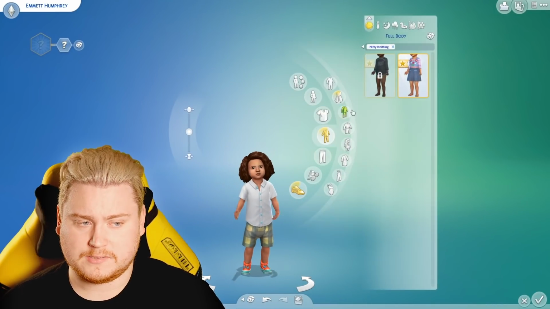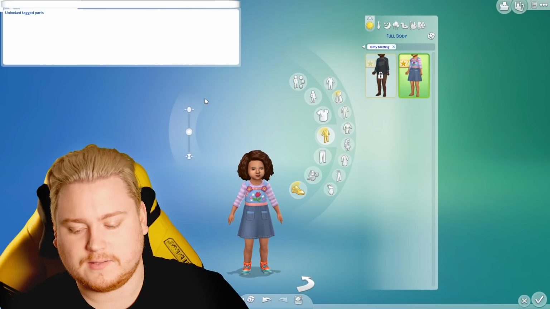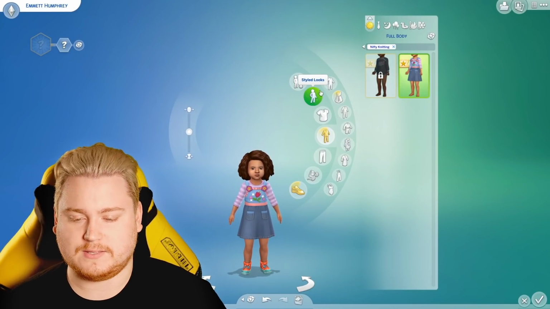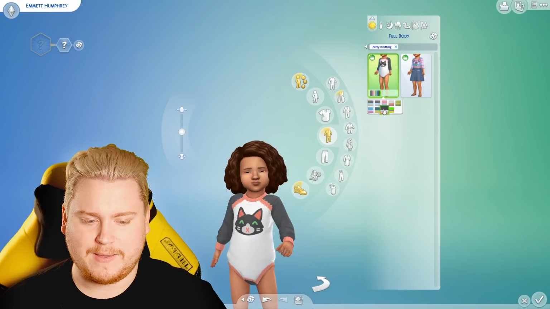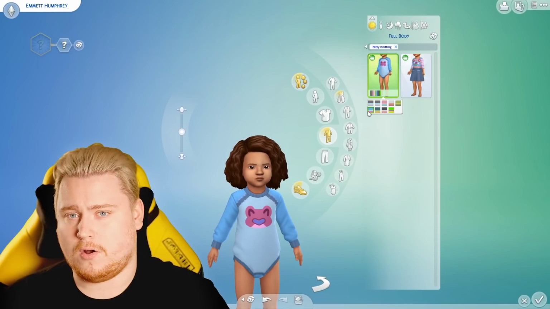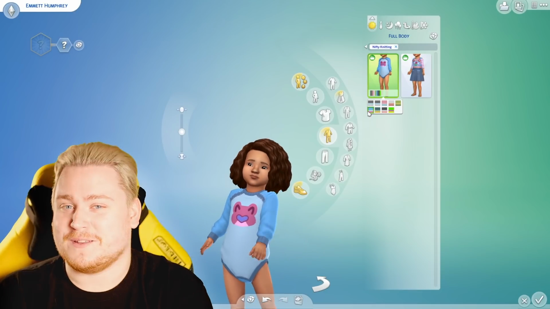No tops. There are two full body outfits. That's cool. Usually I would do this off camera, but honestly, I feel like there's so little amount of items that it doesn't really matter. These onesies are cute. I think these are the same onesies that we got for babies as well. I'm obviously not going to show that in the pack because babies are not a Create-a-Sim. They're not Sims until they get to toddlers. They're just objects. I know that we like to throw shade about it, but it's true.